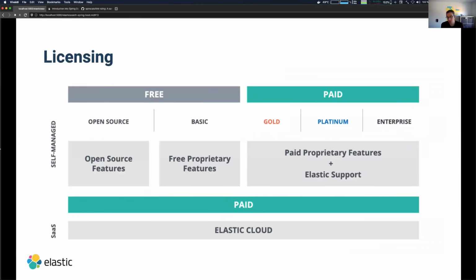Yeah, this is just our how we make money slide if you want. There are basically different sort of licenses for different features. If you download Elasticsearch, it comes with two licenses, open source and basic. Everything included there is basically free to use for you. You don't have to pay anything unless you are a cloud provider and you would like to run Elasticsearch as a service yourself. And then there are features that are in the Gold, Platinum, or Enterprise license. Plus you get support, which is what we basically do to make money. And of course, Elastic Cloud, if we run Elasticsearch for you, that also is a paid service.